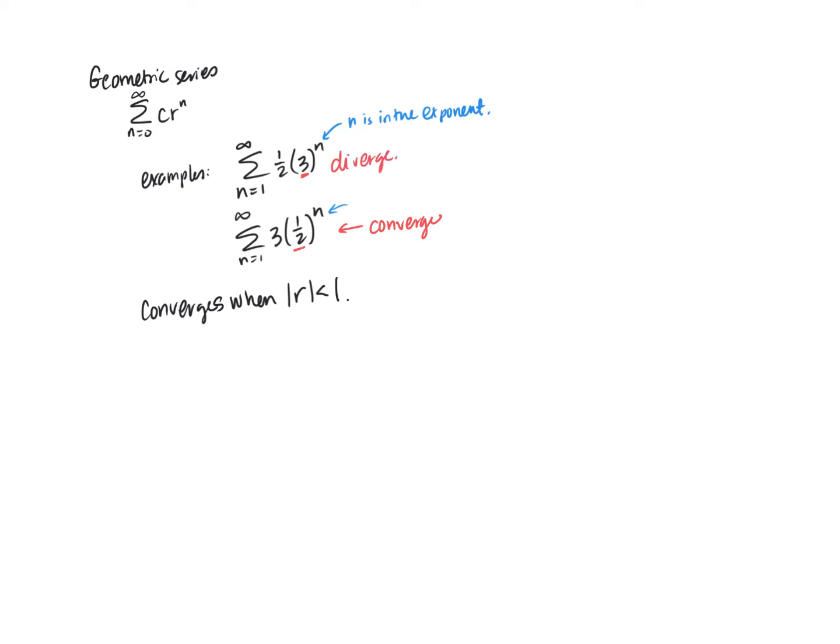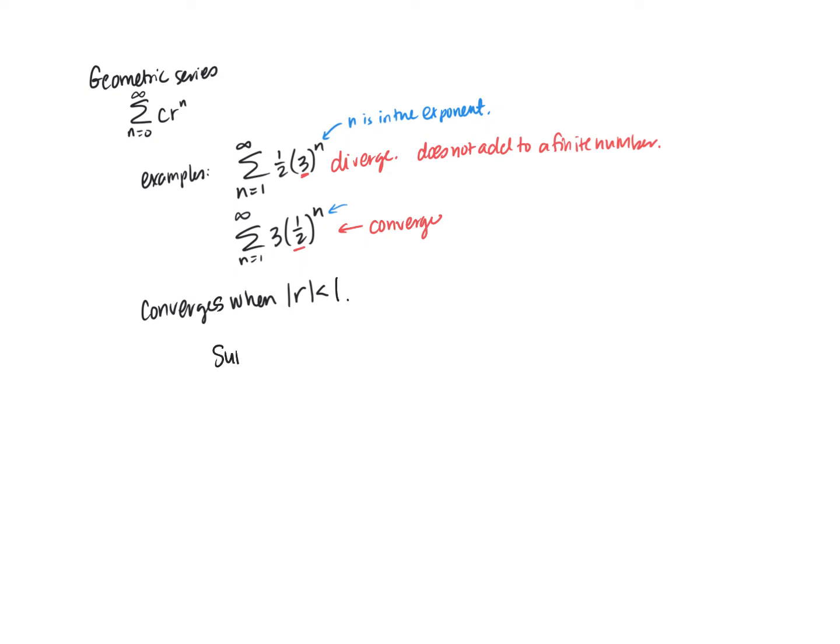And what do we mean by diverge? What we mean there is that it does not add to a finite number. In other words, if I looked at the partial sums, those partial sums would just keep getting bigger and bigger and bigger without any bound. So that would be infinite. Okay, and this converges, that means it is going to add up to a finite number. And for the geometric series, we actually have a way to sum that up.